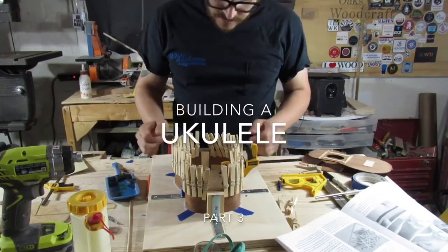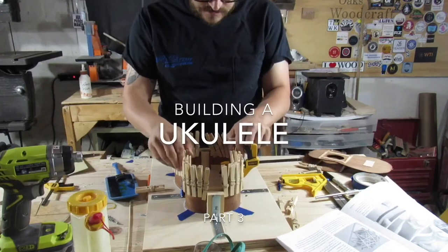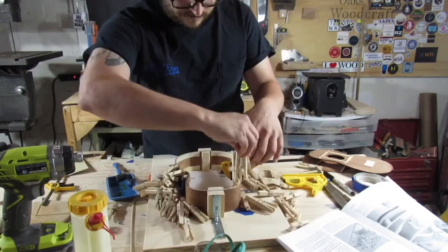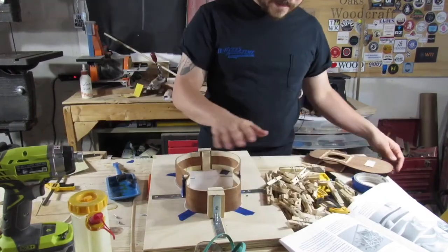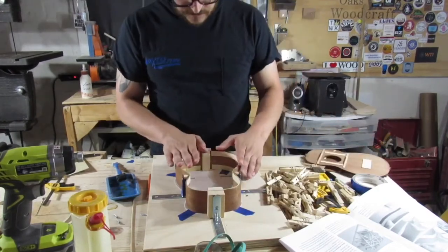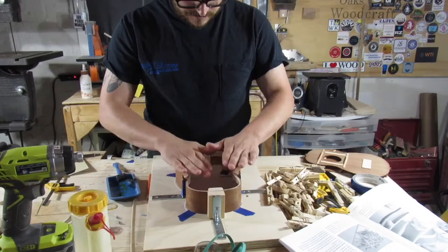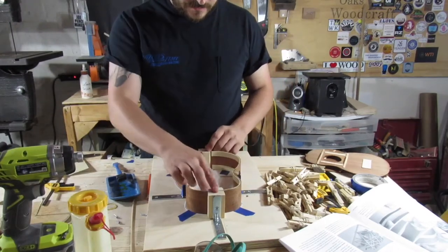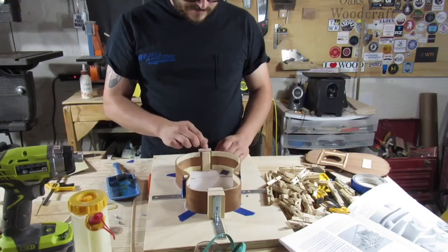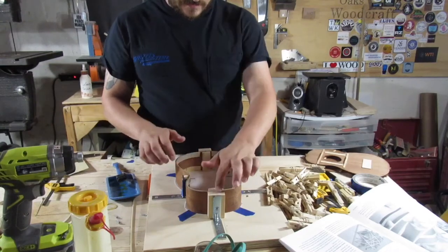Okay, so I'd say that's dry by now. It's the next day, so we'll take these off here. We're going to do the back here. So I've got to sand this. Make sure it's all flat. Since these blocks go a little bit higher than the actual top, I might need to do something about that.